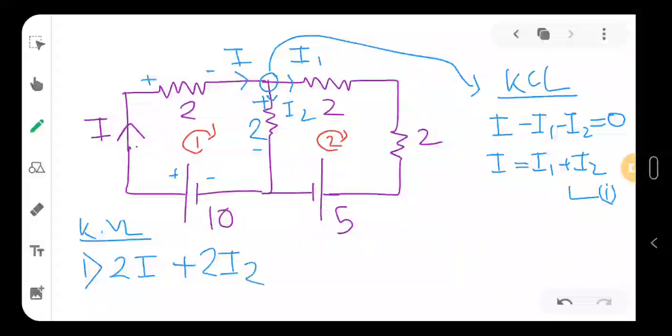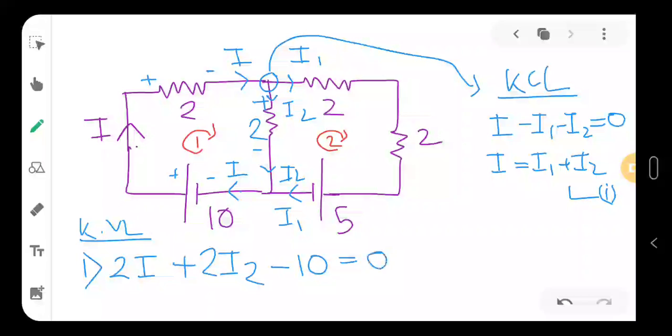And then you see here I have to find the current again. So I2 is this one, and again I1 is coming through this one. So this has to become I again, because at this point they are separating, but at this point they are meeting again, right? So that means this will be I. I is entering here on the negative side of the battery, so I will write minus 10 is equal to 0. So there we have one equation.